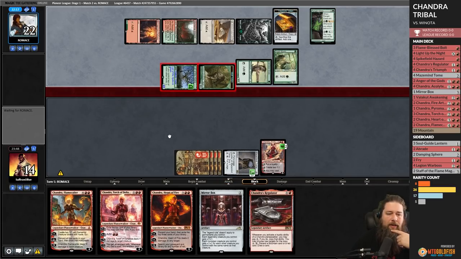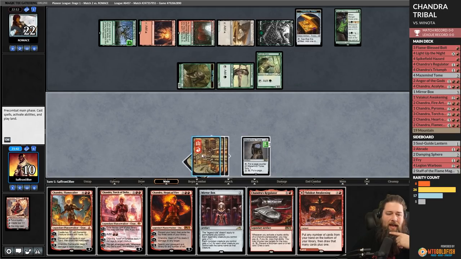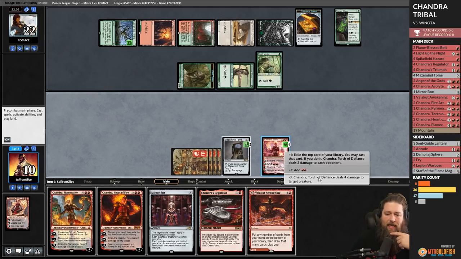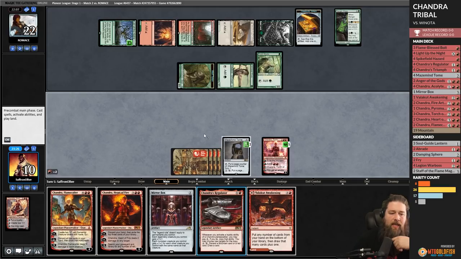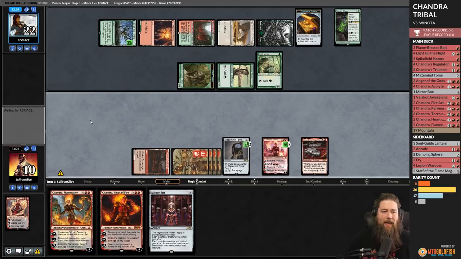It's a tap land, which isn't ideal, but it is a land which we need. So we lose our Chandras. Opponent passes. We draw the tap land. We'll play the Torch of Defiance. Yeah, creature lands have been a pretty annoying issue for this deck. We will tick up, play Chandra's Regulator, play Valakut Awakening, pass the turn.